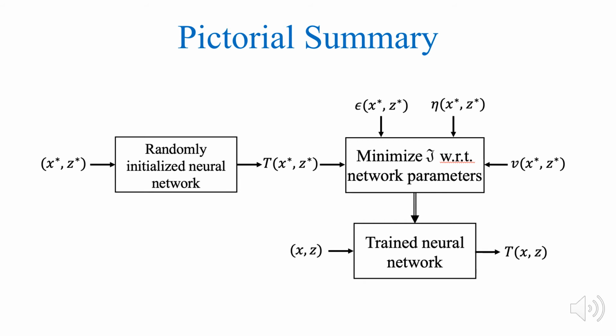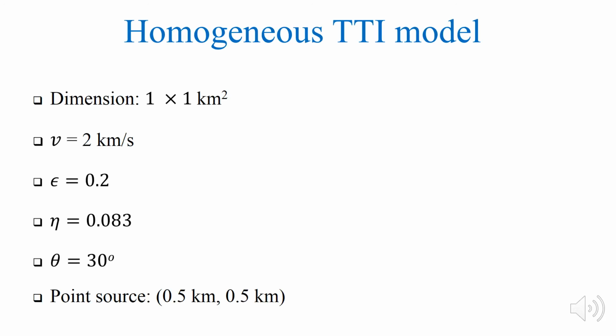The loss function contains the partial differential equation. So if you talk about the TTI eikonal equation or the orthorhombic eikonal equation, solving them is pretty straightforward with this approach, because in the loss function you just replace the VTI eikonal equation's residual with the TTI or the orthorhombic case. Therefore this method can be applied to anisotropic models with even lower symmetry and more complicated equations. All right, so now let's test our proposed algorithm and show some of its interesting features on different synthetic models.